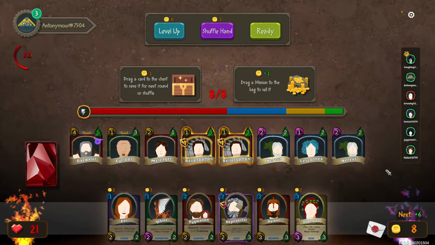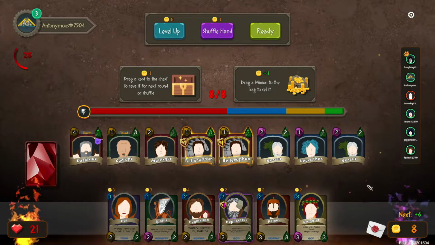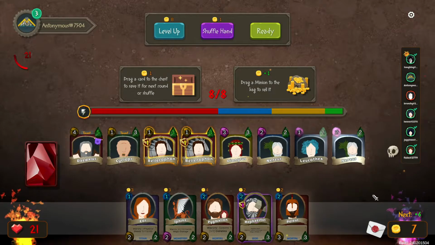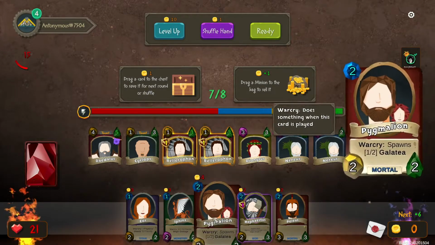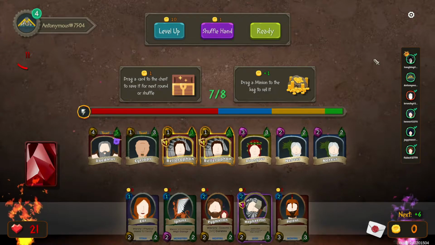I don't know what any of this means. Afterlife applies drunk magic? I don't know what that means. Oh, shit. I should have sold another card. I don't know what the leveling up's doing. I don't know what that's doing for me. What does the level up do for me? What is it doing for me, though?